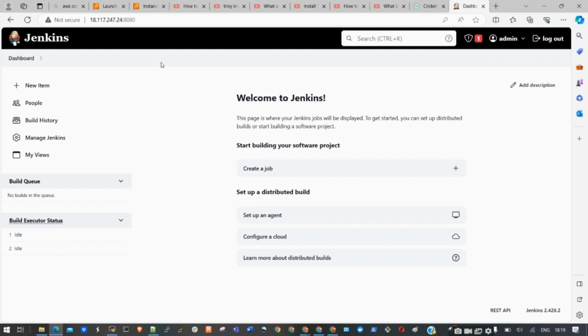In the next class, I'll show you how to install Jenkins by using an Ansible role. I'll try my best so that whenever we install anything, first we'll try it with commands one by one, then we'll do it using an Ansible role so that you will be familiar with Ansible.